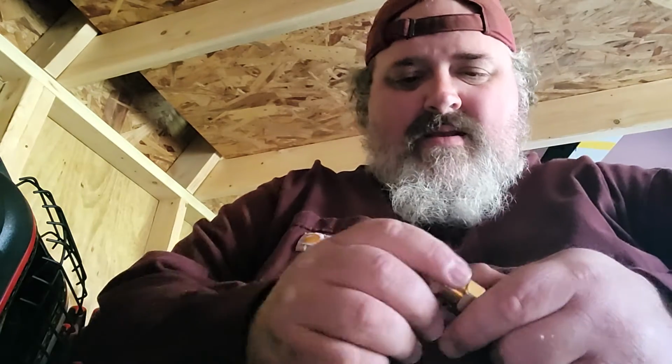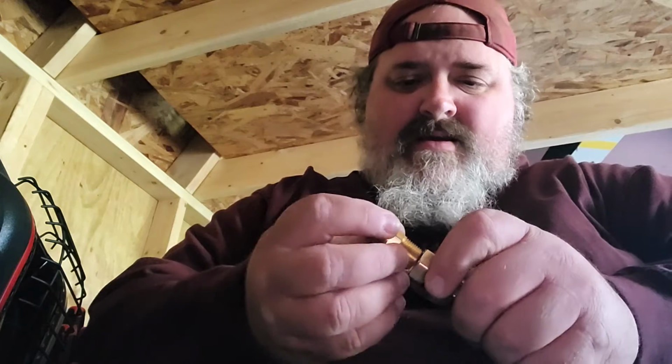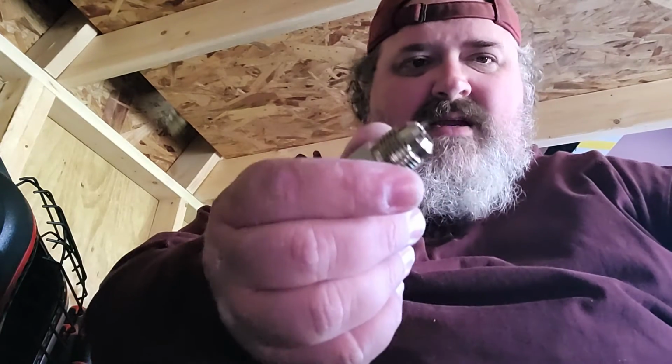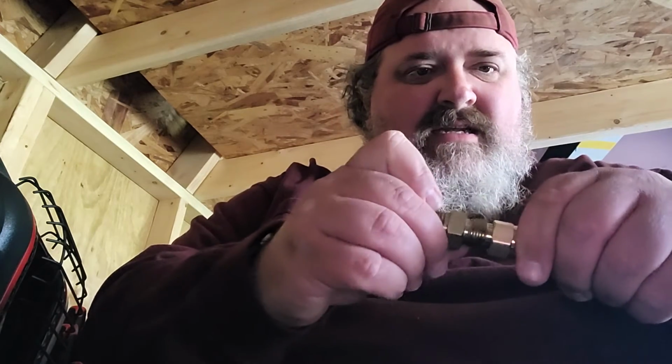Which tells me that either these threads are too narrow and these are too wide, or something's getting crossed even on the other side. See? It just doesn't want to move. I'm trying to dry fit all this stuff before I go balls deep. And this one here is flanged on the end, so it ain't gonna fit. See? No fit. No go.